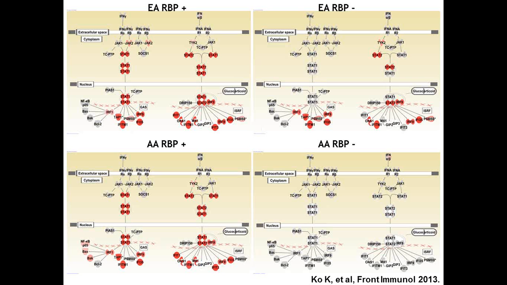And so if you just step back and take in the red versus gray dots, you can see in the top two panels in the European Americans, there isn't that much difference. You actually get a pretty strong turn-on of the interferon pathway with or without the antibodies, whereas in African-American subjects there was a really stark difference, and the antibodies were a really important factor in the turn-on of the interferon pathway. So, the detailed molecular whys of this we don't know for sure, but we're trying to work backwards toward that.